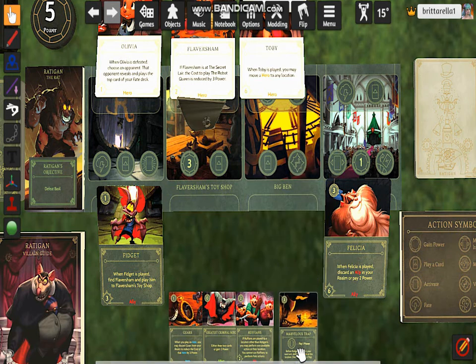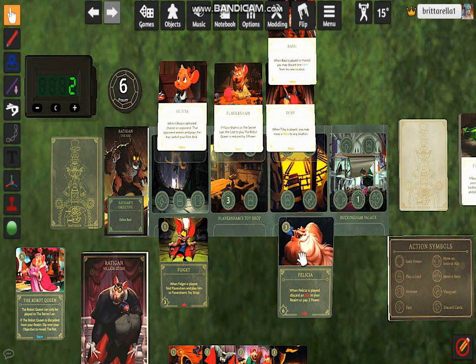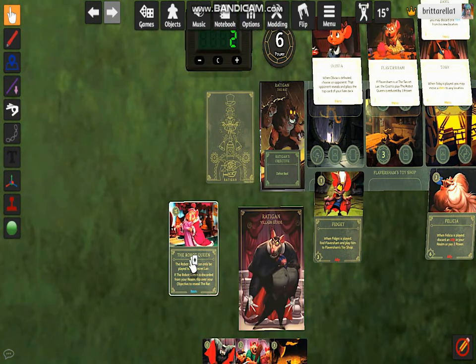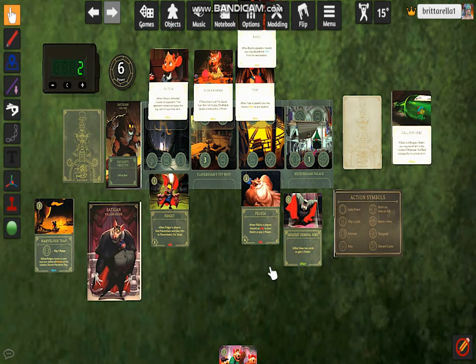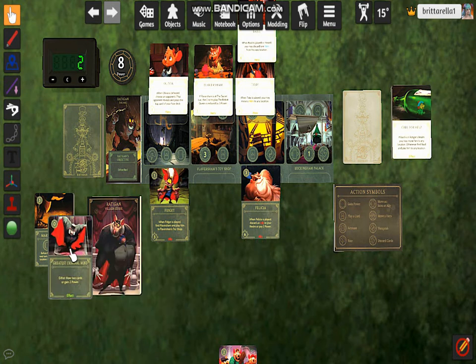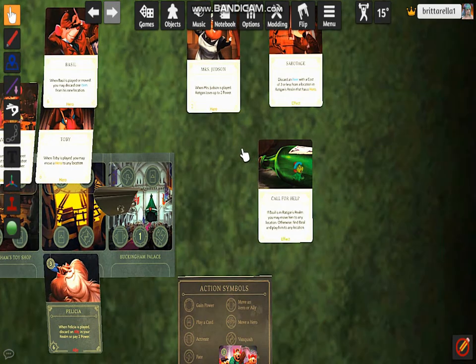Let's see. This is kind of tricky. You know what? I'm just going to go with the Buckingham Palace thing. Gain 1 power. Have Felicia move here. Then discard 2 cards. Then play this Criminal Mind to gain 2 power instead of drawing a card. And then I'm going to have to automatically fate myself, which is very risky to do.